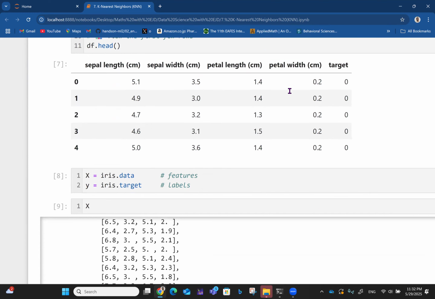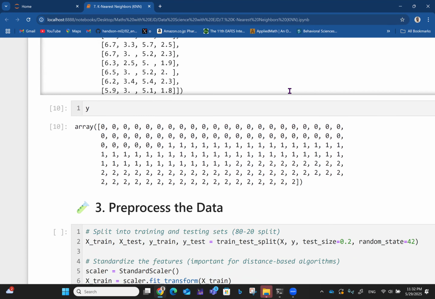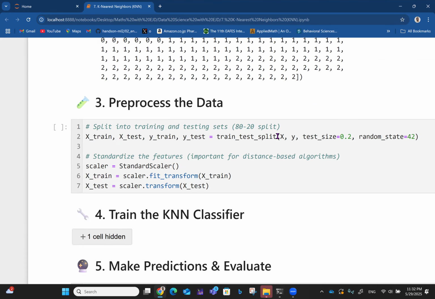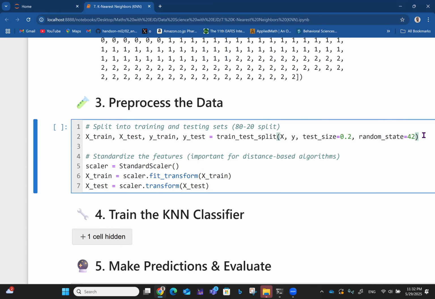train_test_split. So you use it to split into train and test. Then you have the features, then you have the labels, and the test size is 0.2. By doing this alone, you automatically are saying that the train size is 0.8, and the random state is 42. That's to make sure that the results are the same. If you run it as many times as possible, it's always the same.